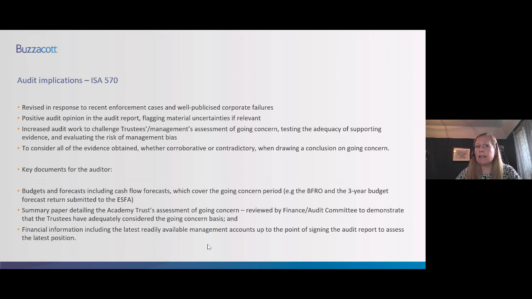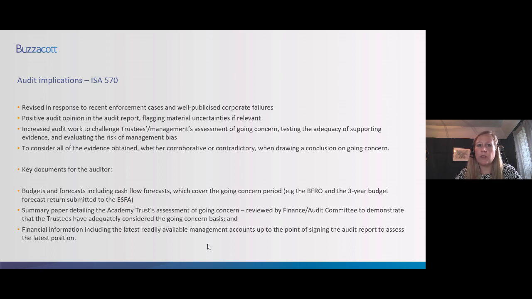So the auditing standard that deals with going concern was revised, as I said, and this was in response to recent enforcement cases, corporate failures such as Carillion, Patisserie Valerie, and so on. What it now means is that auditors will provide a positive audit opinion in their report. So rather than previously it was worded along the lines of nothing has come to our attention during our work to suggest there's a problem with going concern, it's now a positive conclusion.